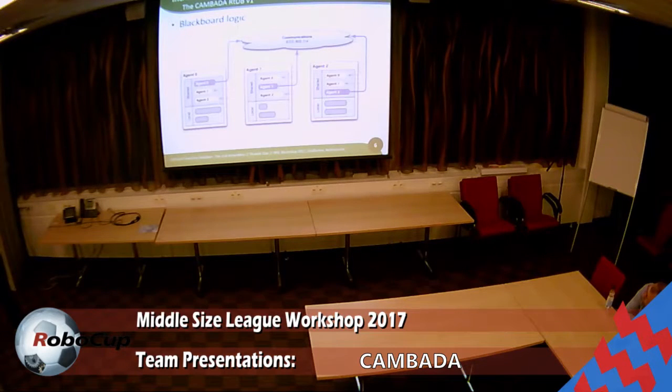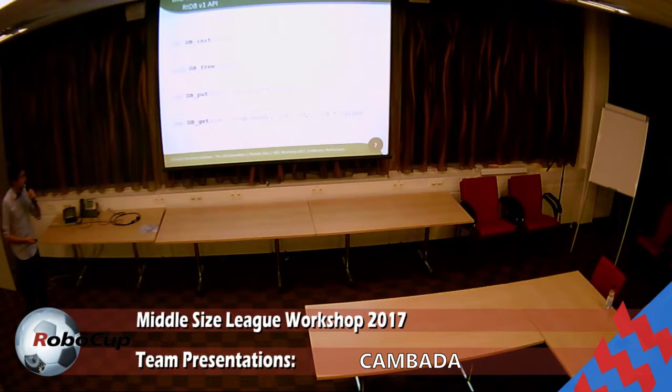There's another process running on the robot called COM, which is very linked to the RTDB. And what this process is doing is broadcasting the shared items to all agents on the team. So what happens is that there's a COM running on agent 0, broadcasting its information, and then it's replicated to every other agent. The advantage of this is that if you are agent 2 and you need information from agent 0, you just read the latest one that you have available. You don't ask for it on the fly.